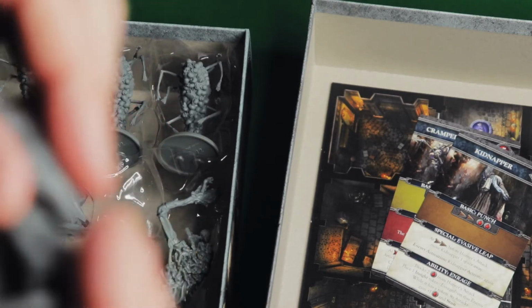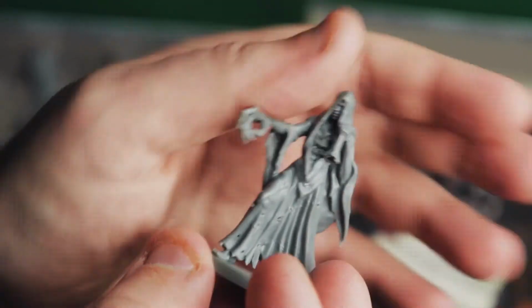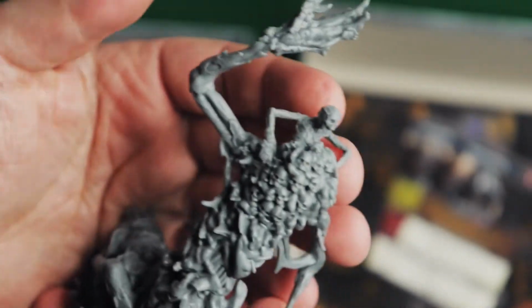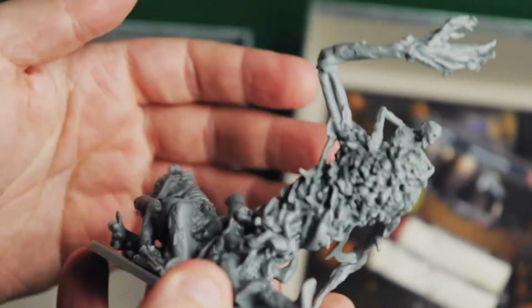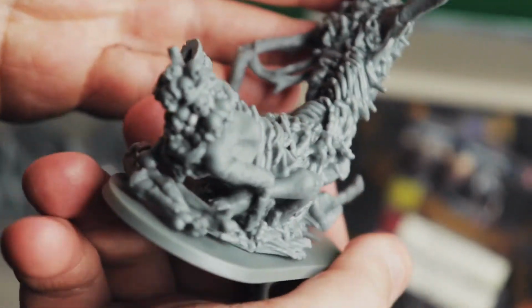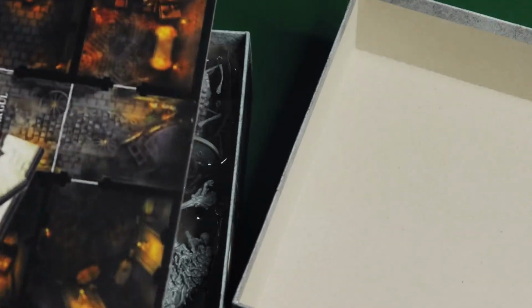And a Kidnapper, with their very large bag here on the back. Cool minis. So you get four of each of those, and then you have this big guy. I won't be able to show you in that much detail, but there you go. The One Reborn. A lot of gruesome detail here on the base. Very well done mini. Okay, great. And that's it for Yahar'gul Village. That was fast. Let's keep going at this speed.